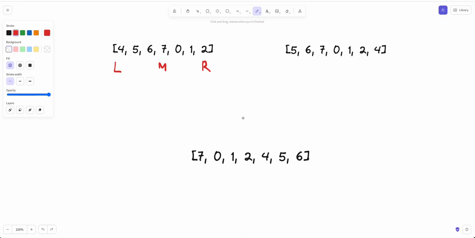For this problem we want to find the minimum element of the rotated array, so to do that we will need to compare the element at the middle with the element at middle plus 1.